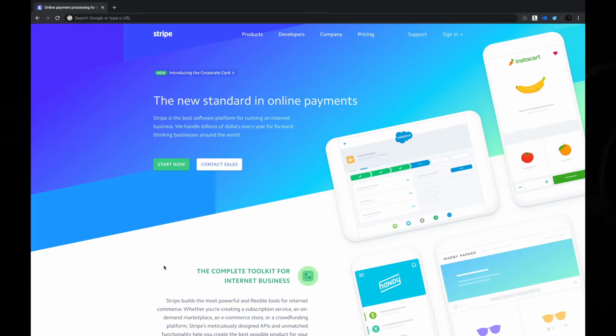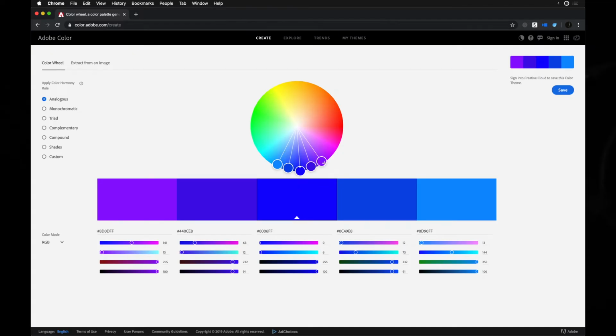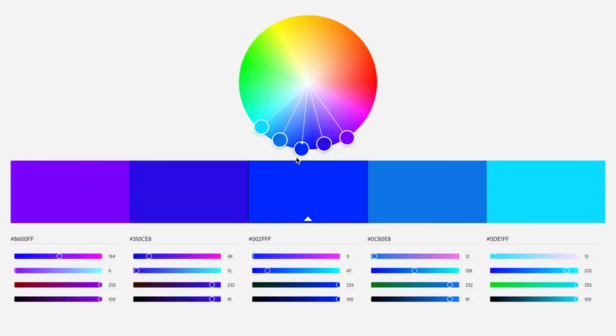create visual interest. All right, good old classic Stripe.com. Well, check this out. They have this visually interesting gradient in the background, which is definitely one of their branding staples. But what's interesting about visual interest, when it comes to creating those with gradients, most of the time it's going to happen with analogous colors. So things that are close to each other on the spectrum. So if you're looking at the color wheel, it's going to be going from a blue to a purple to this kind of lighter green.